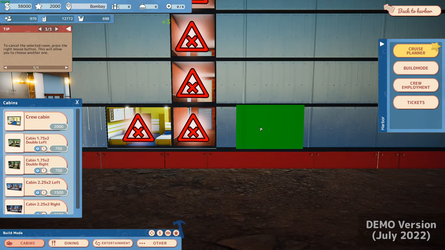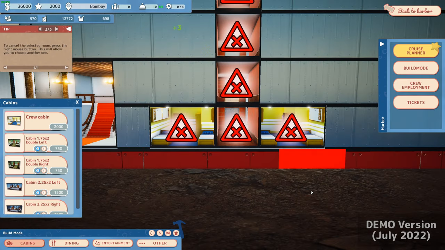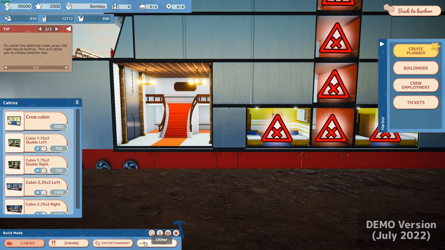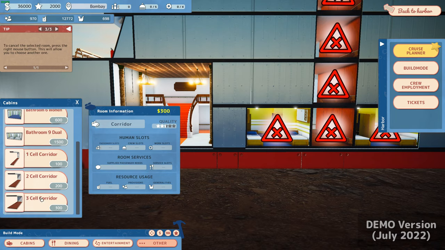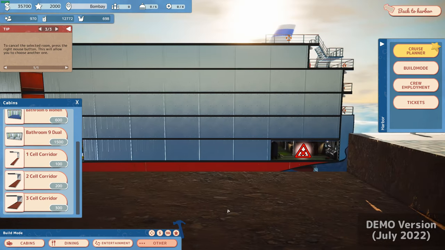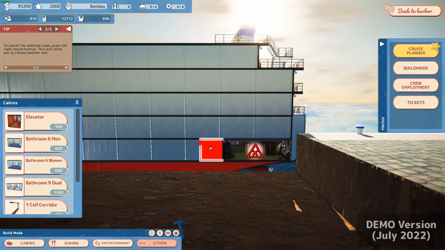Okay, so we're going to have... Well, there's four crew slots there. Hang on a minute. There you go. A corridor there. Perfect. Now, I also want to get an elevator here.